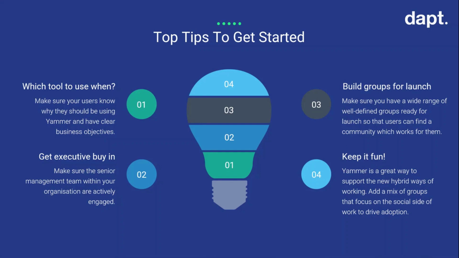Another key one is to make sure that you've built some groups for launch. So don't just launch with one group. Sit down with those product champions. Make sure that you've got a large number of groups going, and also keep it fun. It should be a mix of business and social aspects.